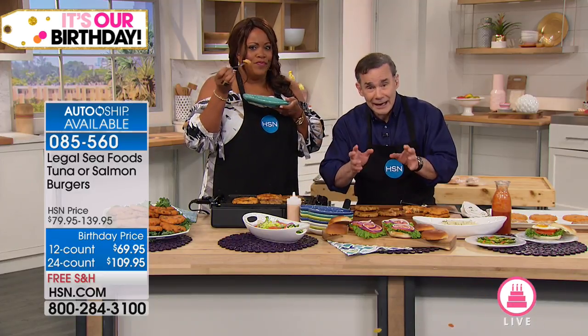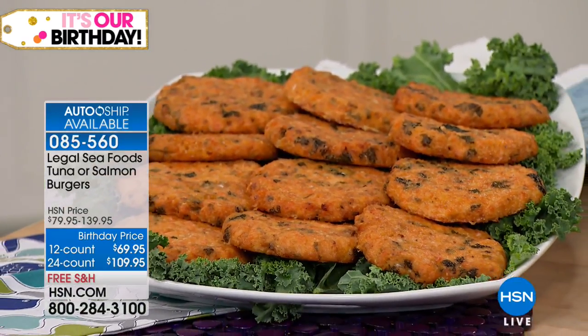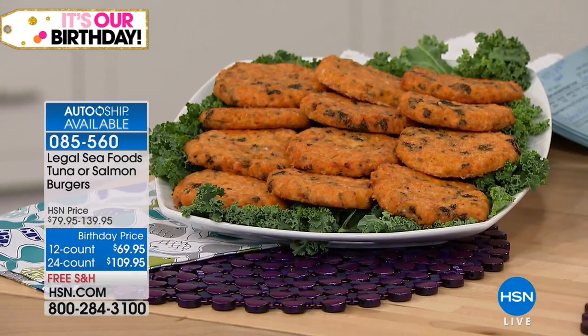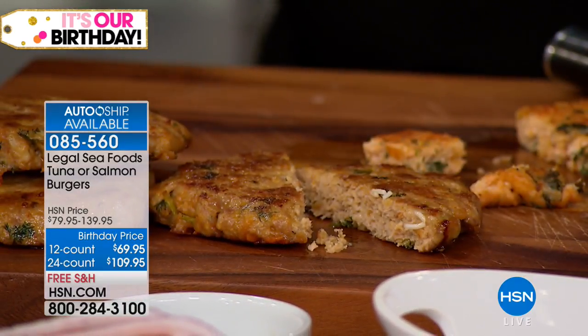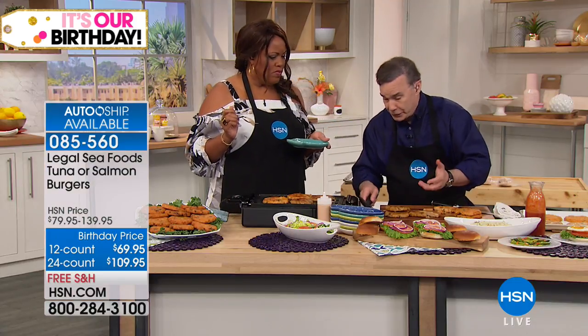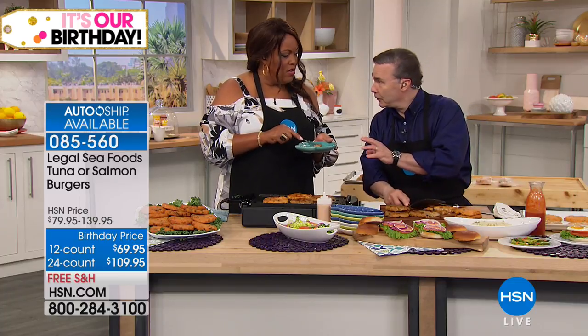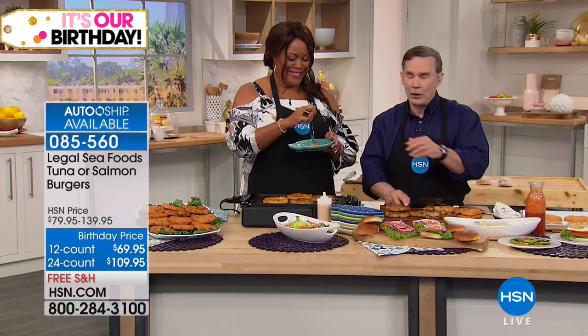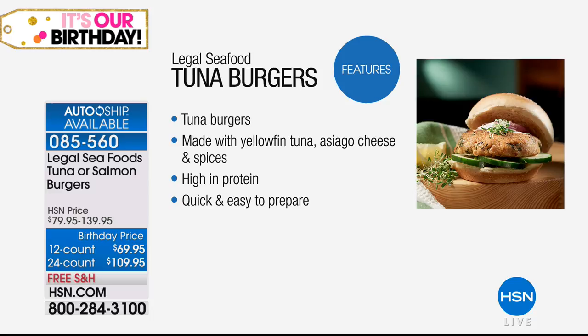At Father's Day I had everyone over — hamburgers, hot dogs, but also tuna burgers and salmon burgers. Everyone said, 'Can we have more of the tuna burgers, more of the salmon burgers?' The tuna burger is from wild yellowfin tuna from cold waters. We don't always have this product available — it's just not always accessible. We sometimes put this into a burger contest without telling anyone what it is, and people inevitably say, 'What was that? What kind of beef are you using?' And we say, 'It isn't beef.'